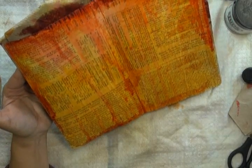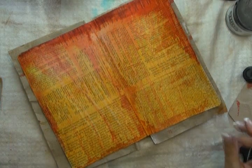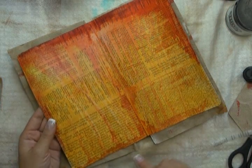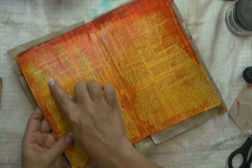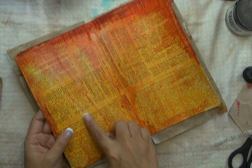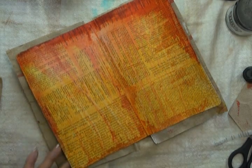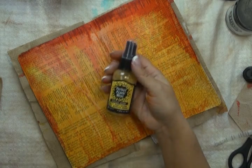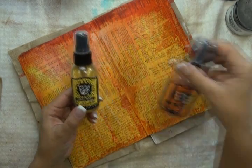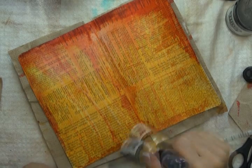I'm now just going to let the water keep dripping to the bottom of the page and then dry that. With the addition of water, it actually lightens some of the original layer of Wild Honey stain, so it almost looks like I've dripped a little bit of white or some of the Picket Fence stain on this. So now the next thing I'm going to do is take some of my Perfect Pearls — I'm going to use the Sunflower Sparkle and the Mandarin color to give this a little bit of glitz.